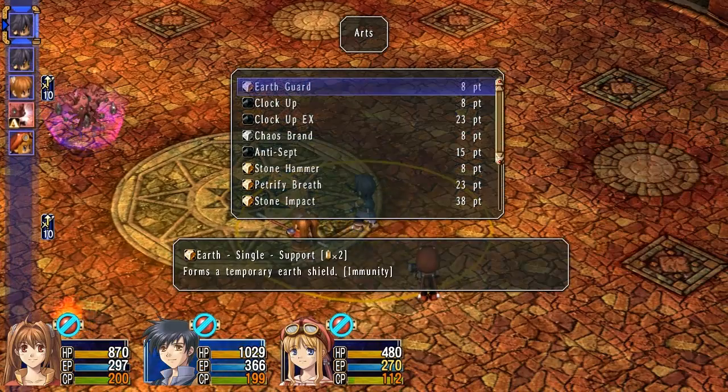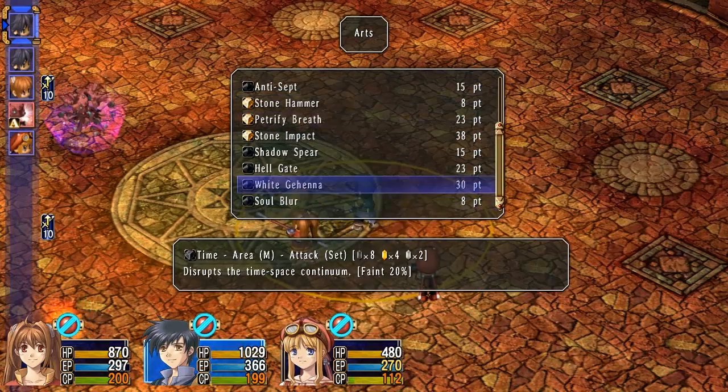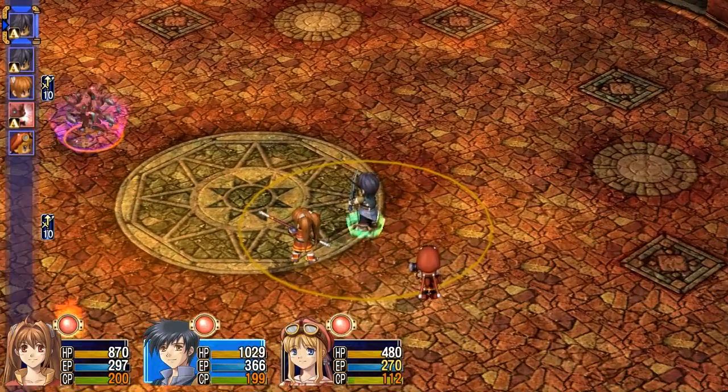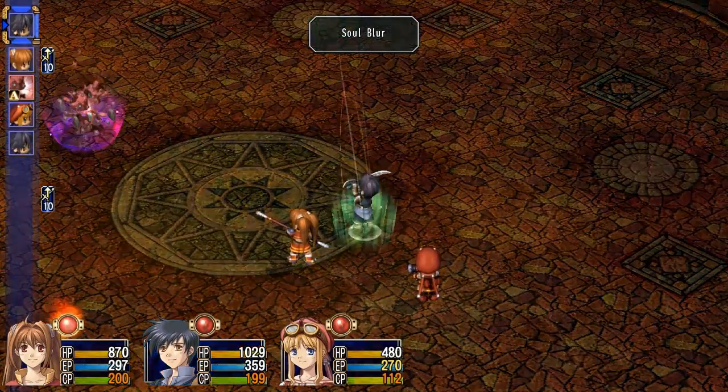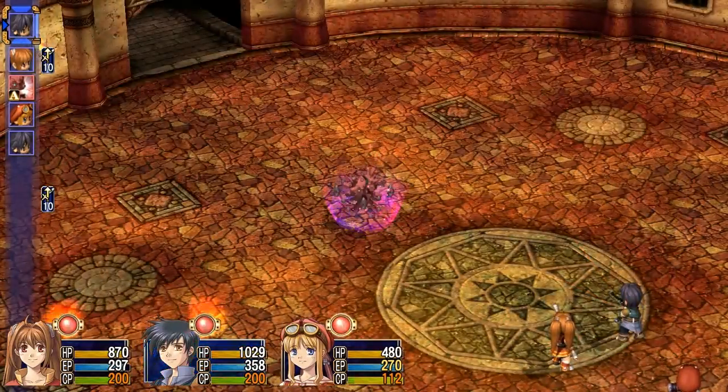I use craft with him. He's gonna be there soon. Stone, I'm not gonna use stone against him. How about a soul blur? How do you like a soul blur, buddy? You like a soul blur? I think you would like a soul blur.